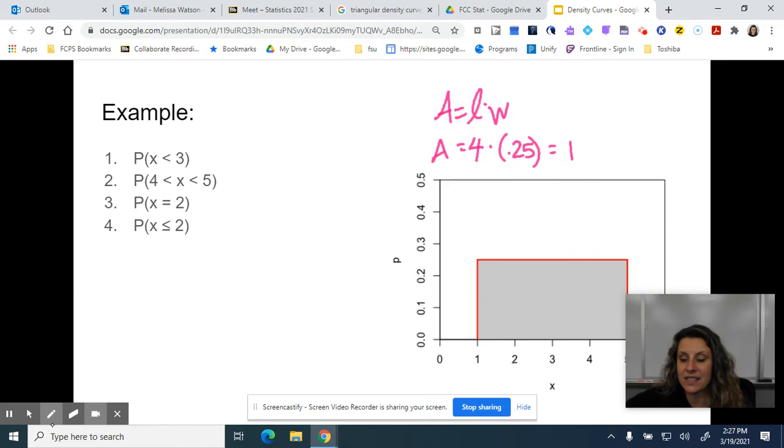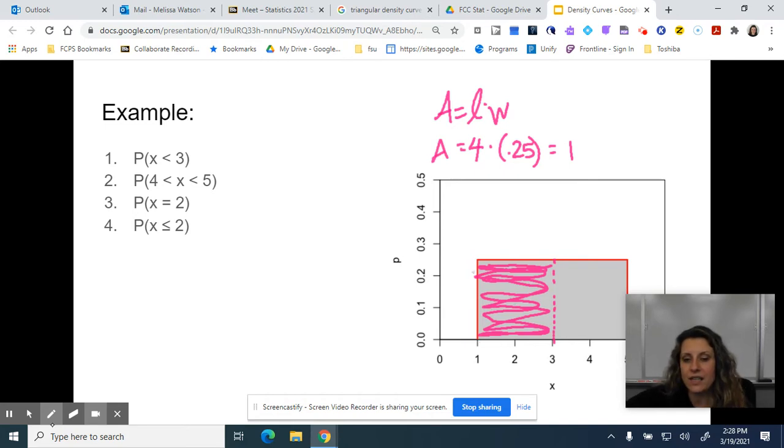So this is a density curve, so we could find the probability of any particular region that we want by seeing what portion of the rectangle would be shaded. So for instance, if we wanted to find the probability that x is less than 3, if I look here, 3 is there. And if we want the probability less than that, I would shade everything to the left of that line. That area of that smaller rectangle that I'm shading is going to correspond to the probability that we have something in that region.